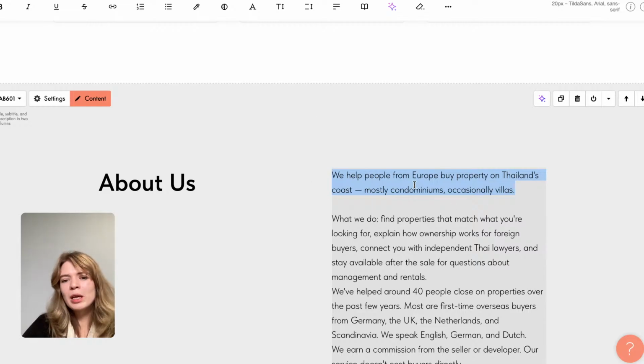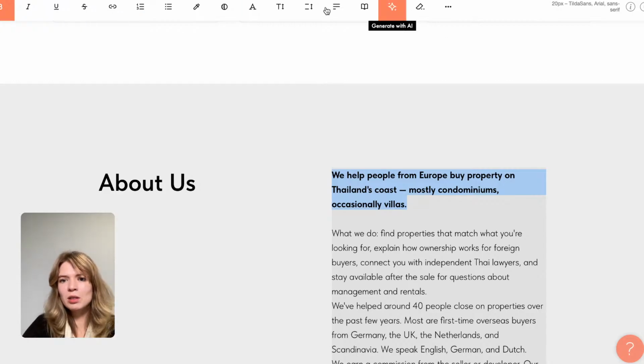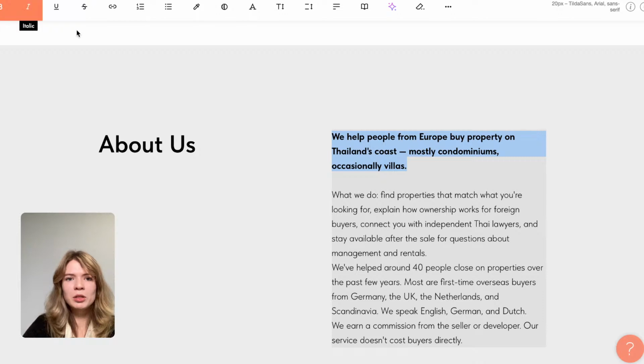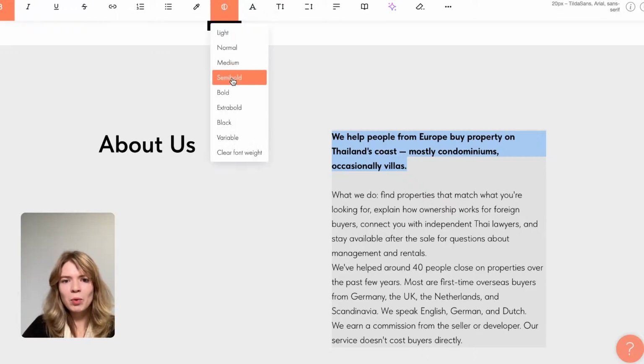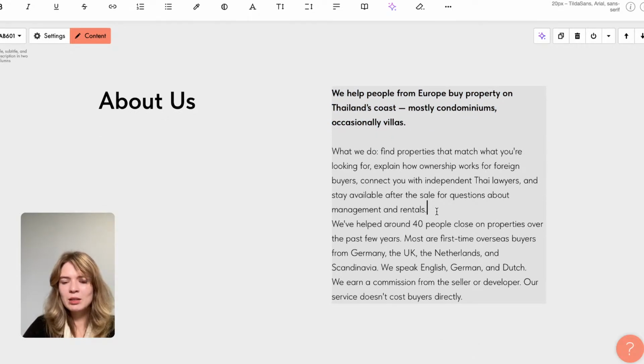I want to make it a bit bolder, so I'm accessing this bar at the top, and you can control your text from this small editor. You can choose the font family, font size, font weight, and so on. So for example, I want to make it semi-bold instead of just bold.